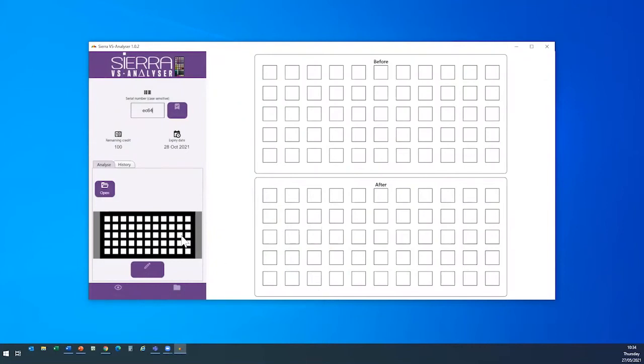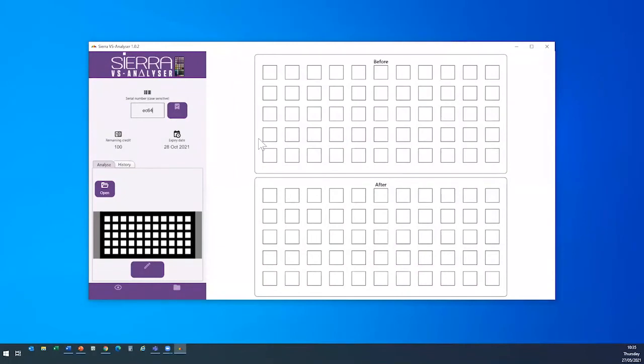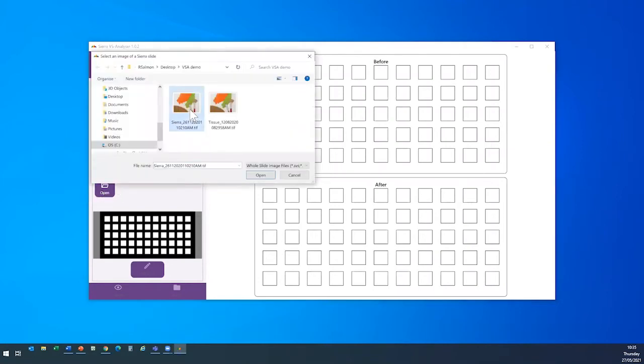The next step would be to enter your slide serial number, and when prompted, the activation code supplied on first use of the slide. And as you can see here, you will have a snapshot view of the number of profiles or analysis credits you have left, and also the expiry date, the validity period of the slide itself. Next step is to upload the image of the slide scanned on the scanner to be investigated.